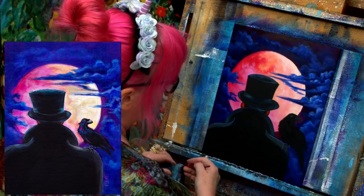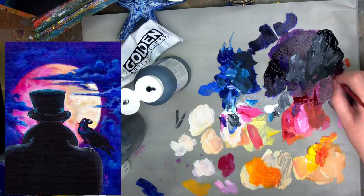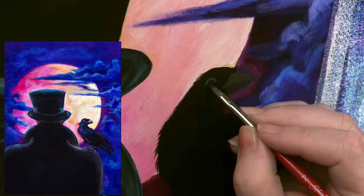When I have that weird shape in, I get my black. I make sure my brush is not carrying any extra water. And I thin the line like this. Can you see that? Yeah. There we go.